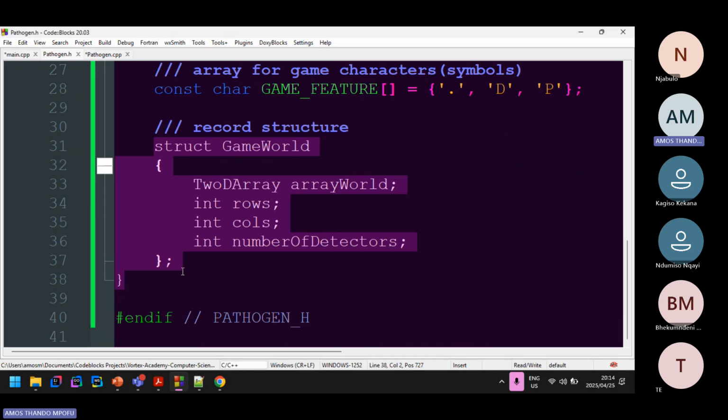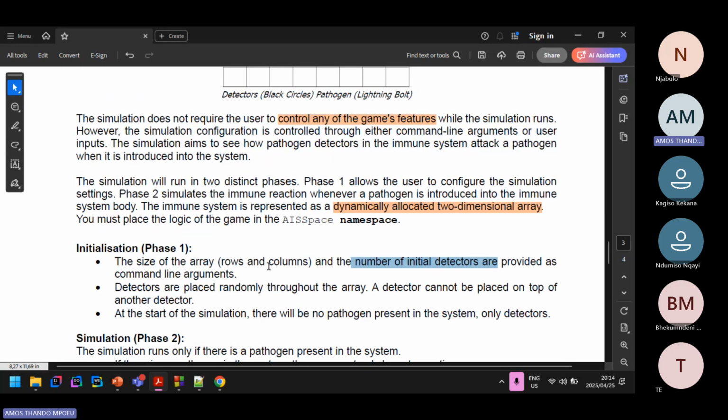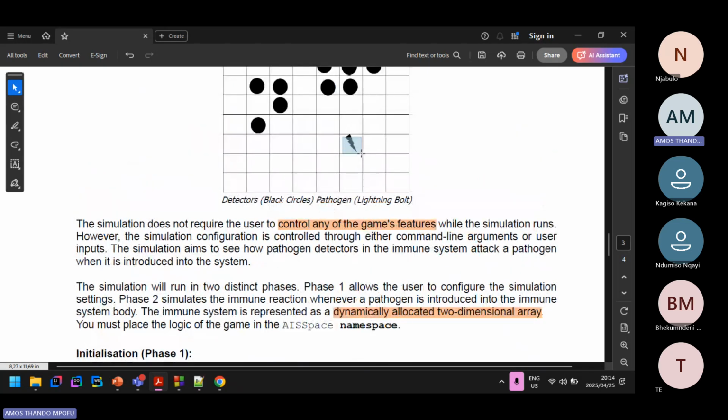You could, but I'm not going to do that. For example, remember we have a pathogen, which is this. You can create a record structure that represents its location. Call it struct location. And what two values are used to represent a location? It's a row and a column. So you could do that to save time. You don't always have to pass int row by address and int column by address when you're finding the feature. You just simply pass the record structure.